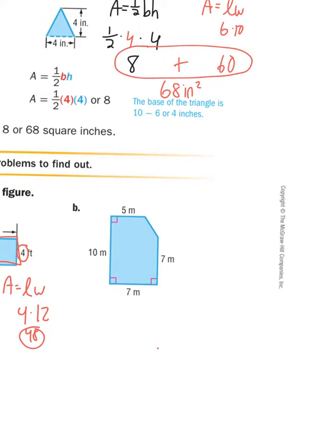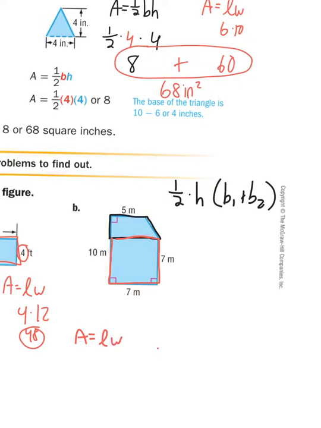All right, so here's how I am going to go over it. I am going to find the area of this trapezoid there, and I'm going to use the formula half times height times base 1 plus base 2 to do it. And then I'm going to find the area of what looks like a square. It might be a rectangle. Either way, it's going to be length times width. And then I'm going to add those together. If you did it in a different way, you should still get the same area.